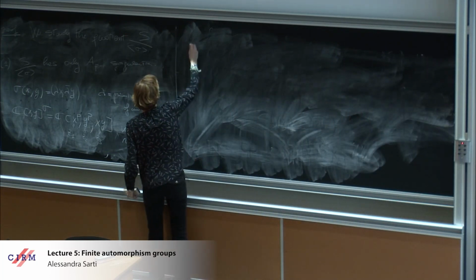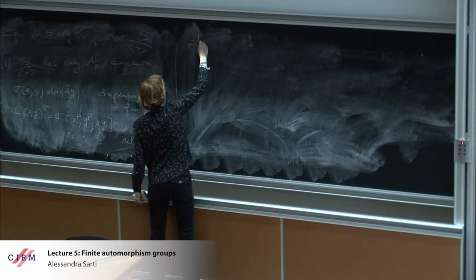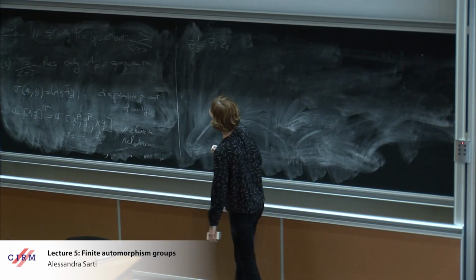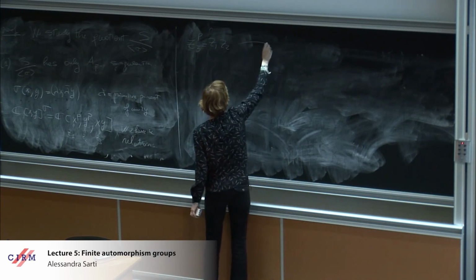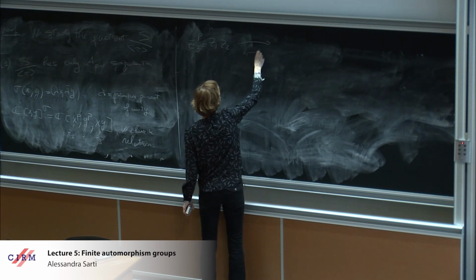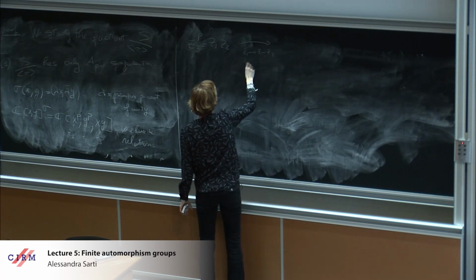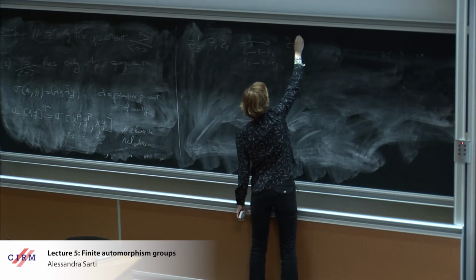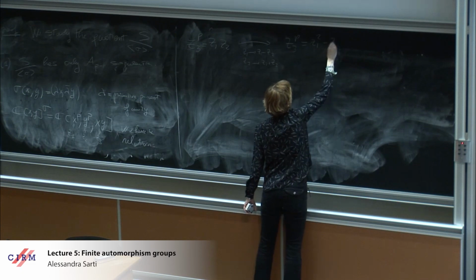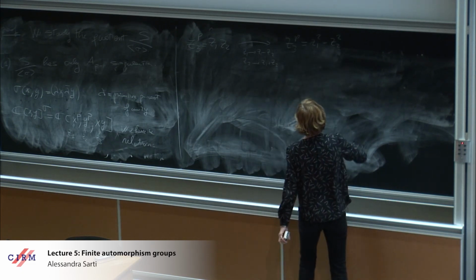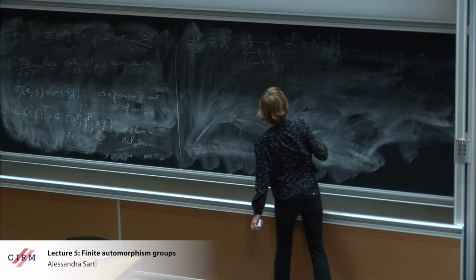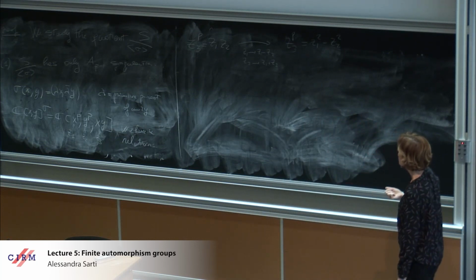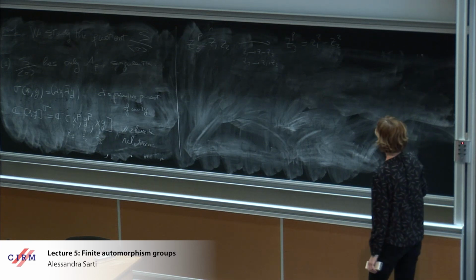And if you make a change of coordinates, so just replace z1 by z1 minus z2, and z2 by z1 plus z2, this tells you that this is z3 to the power p equals z1 squared minus z2 squared. And if at some point of your life you studied singularities of surfaces, this is an A_{P-1} singularity.